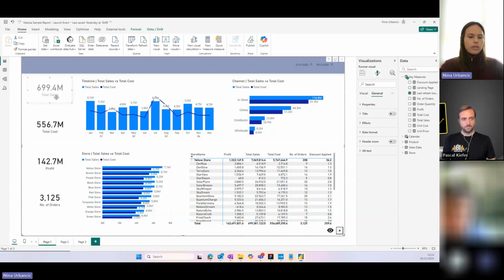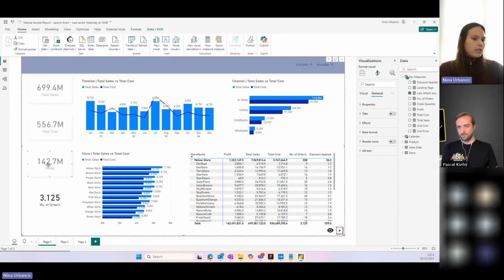And the easiest way to do this is just to say Control-C, Control-V, and I can copy and paste this. And as you can see, it also tells me how to align it nicely. So I can just do that for each of my cards. Oops, I can also delete, Control Delete works. And I can just align it nicely.